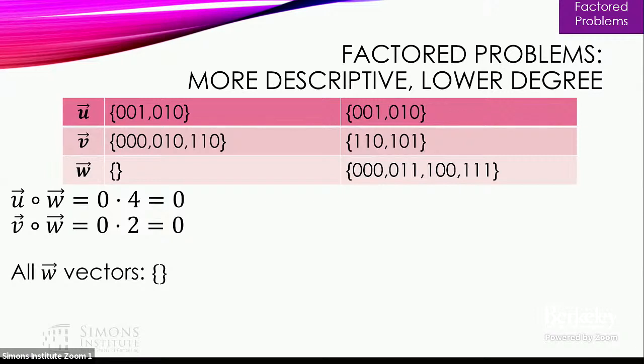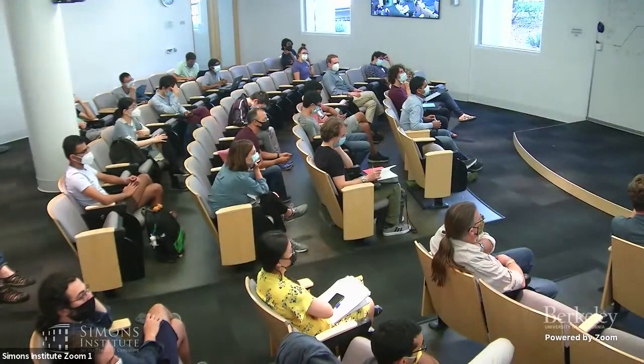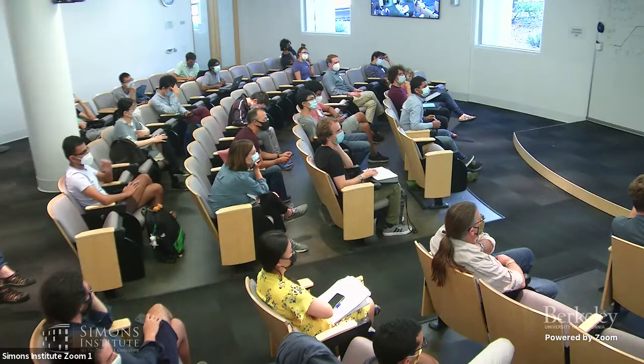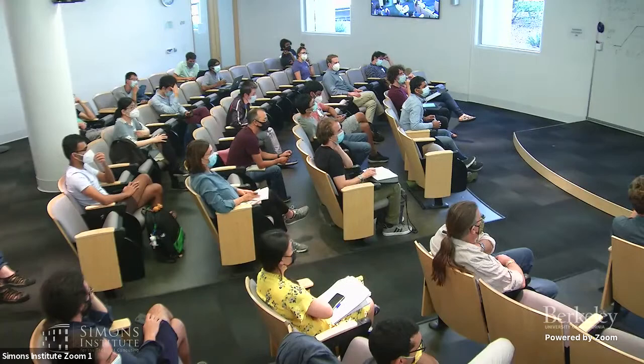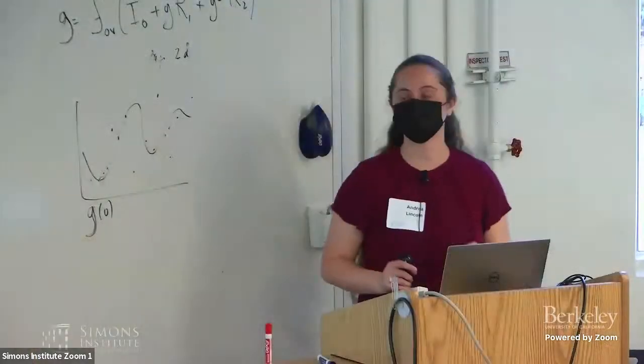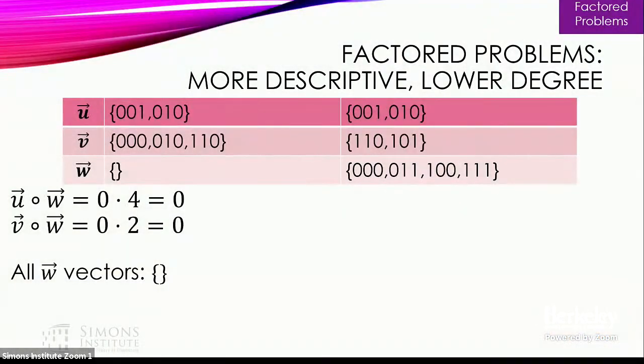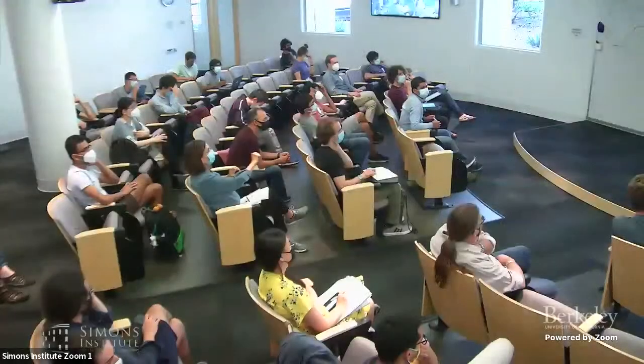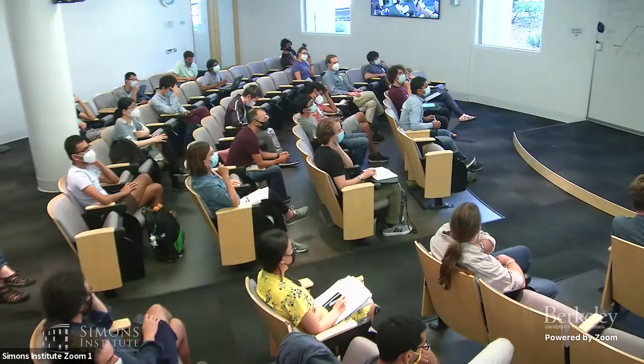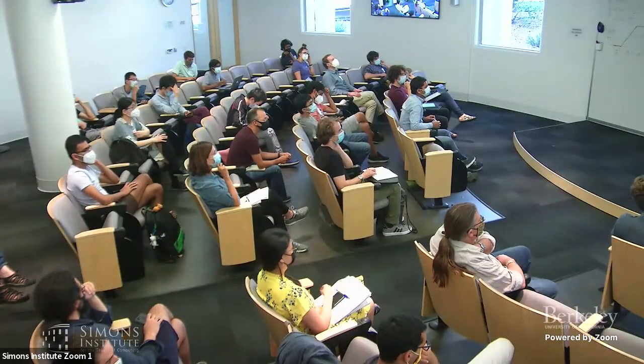But is this all happening mod 2? That's not the only way to get an orthogonal pair of vectors, right? Because I could get something that's even from the first and even from the second, or odd from the first and odd from the second. We're asking whether or not the dot product is 0, not over F2. Okay, it's all over the integers. Yeah, you said that earlier. Thanks. It's a great question. Well, you can't have negative numbers. They could be minus 3 from the first half. They're all 0, 1 inputs.